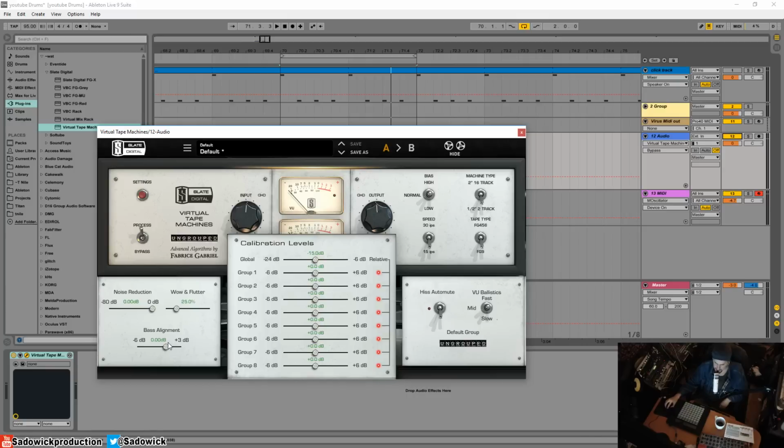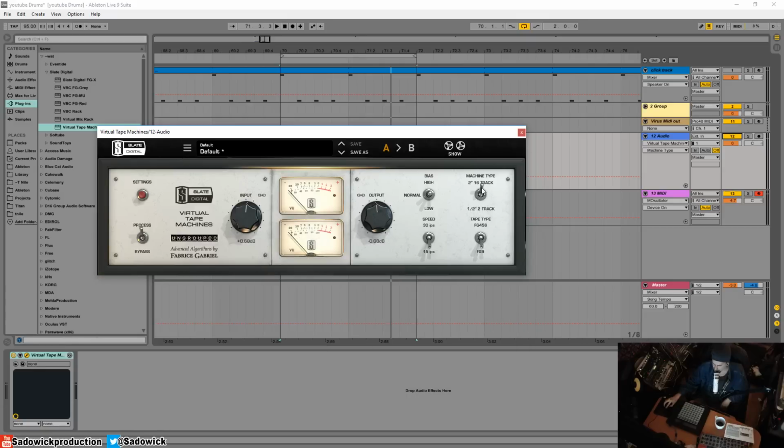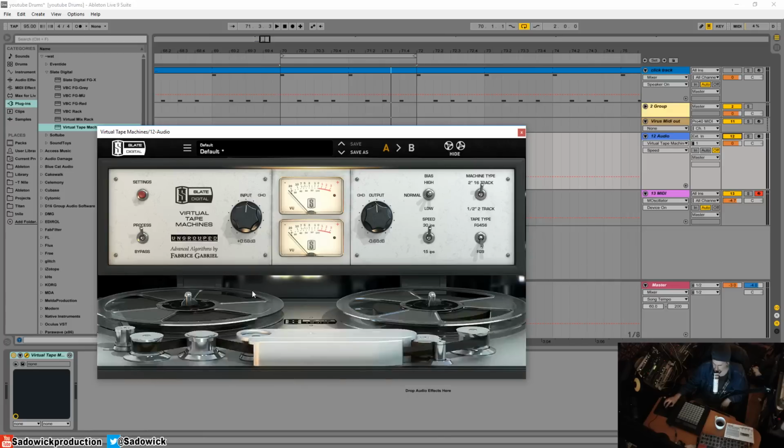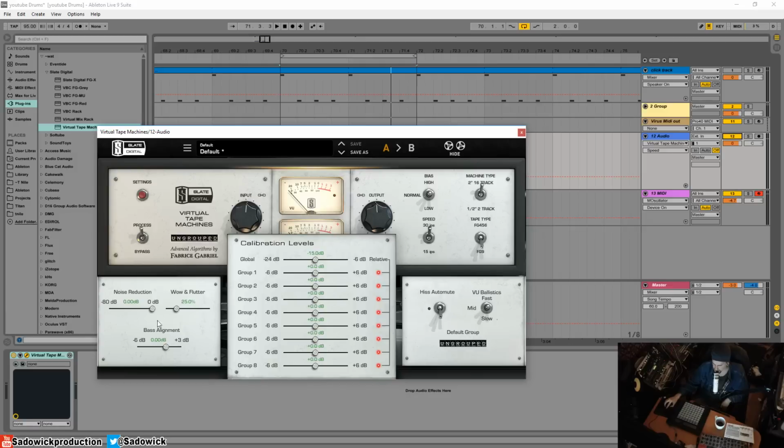Bass alignment. This is basically bass boost. If you have a low IPS speed and you really like what's going on, it's thick, but there's a little bit too much bass on it, you just bring the bass alignment down and you are good to go. Or, if you are using, say, the ye olde tape machine, it accentuates more the mid and high end, and you have a high IPS speed, and you want to get that bass back in, you can go into settings and boost the bass a tiny bit.